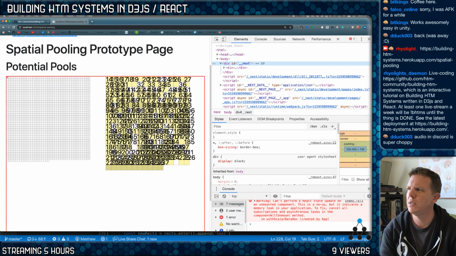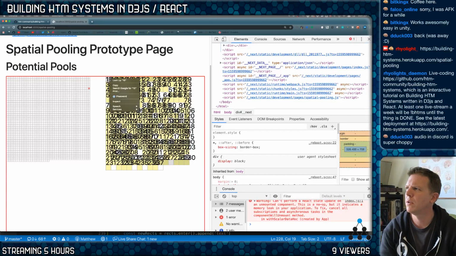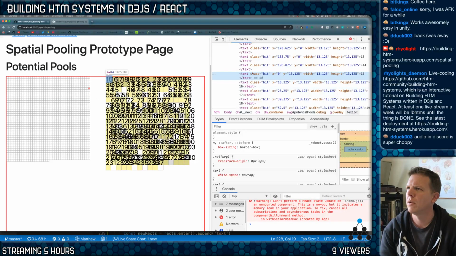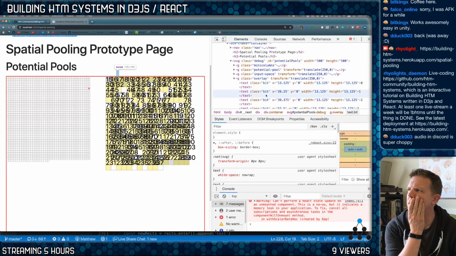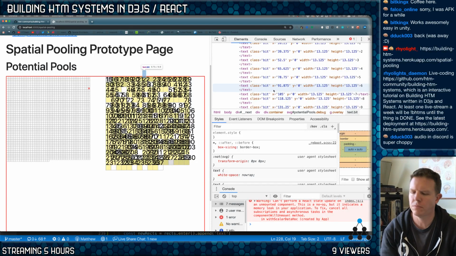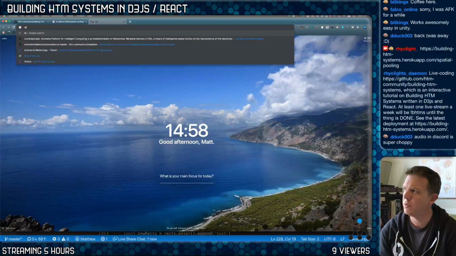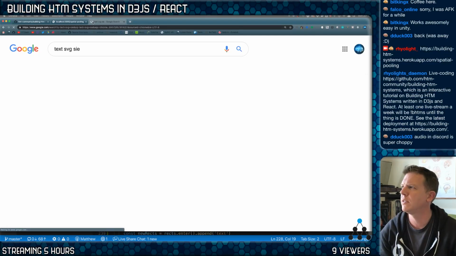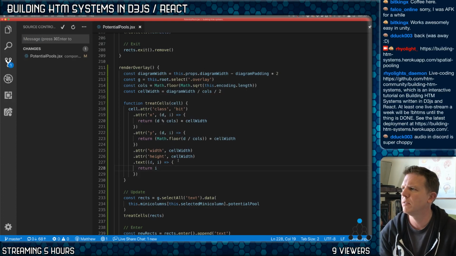I also need, is this right? Yeah, so 0, 1, 2, 3, 4. Let me also do text SVG size. Whoops, size. SVG font size, so just font size 16, okay.